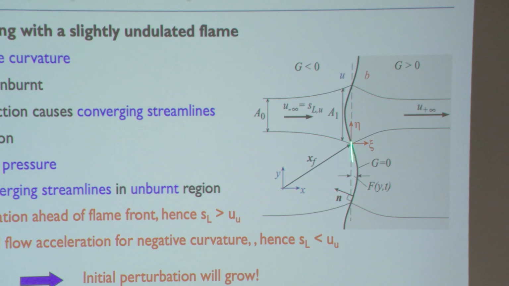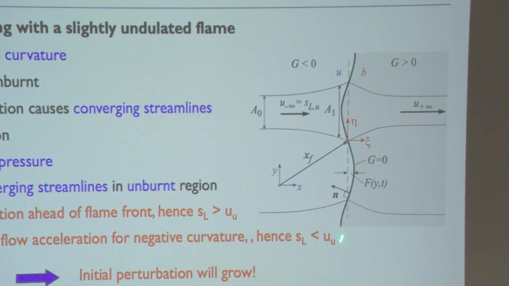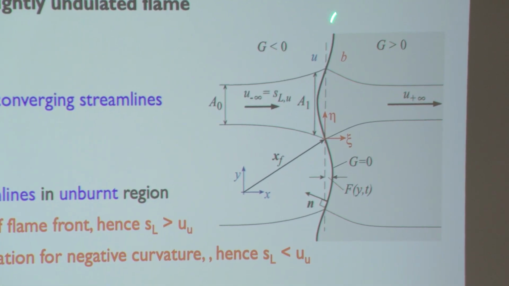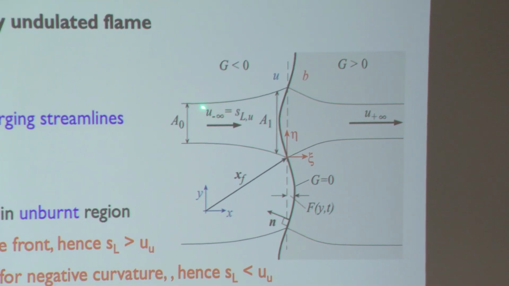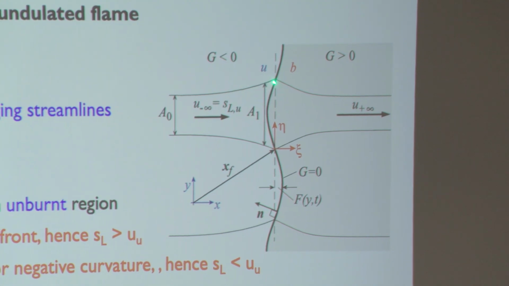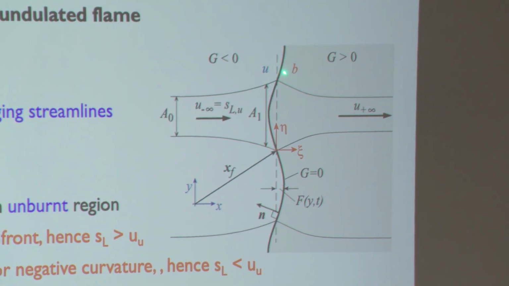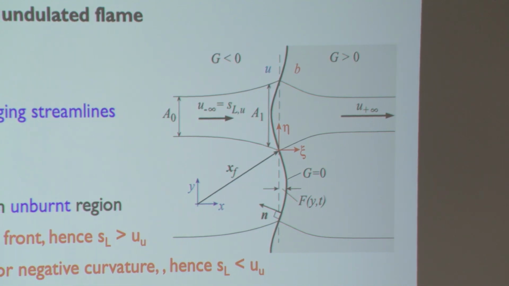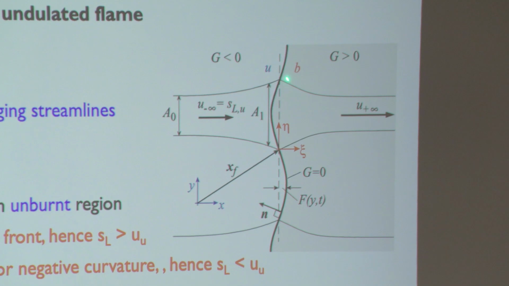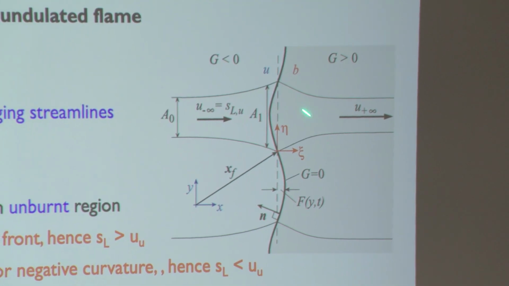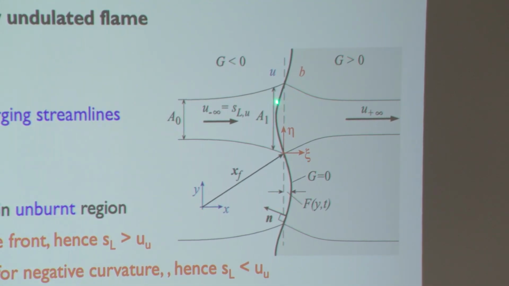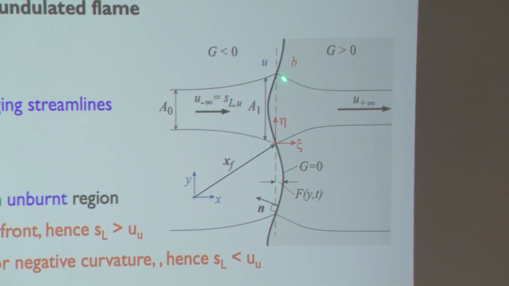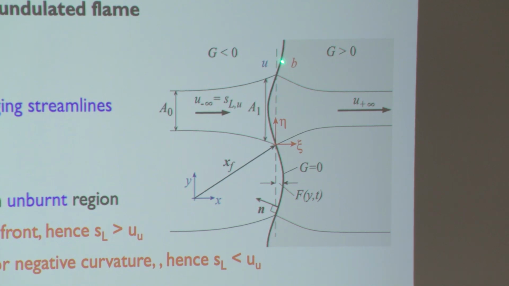Again, we start out with a flat flame and then we perturb it just a little bit. So this is the perturbed flame. On the left side is unburned. On the right side is burnt. And now you see you have a streamline here and it goes into the flame, and because of the heat release, we said earlier, it's deflected. So this here is deflected to converge here in a region like this. So it's deflected towards this side, and so that's why the streamlines converge here.